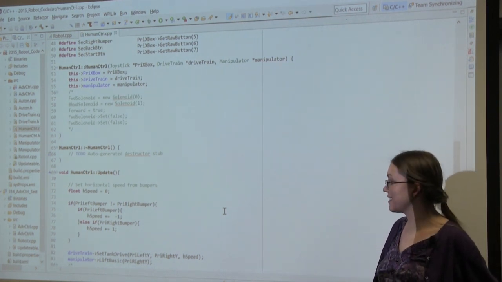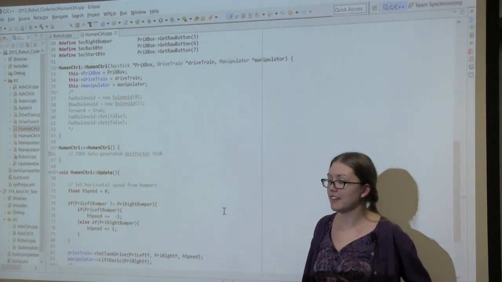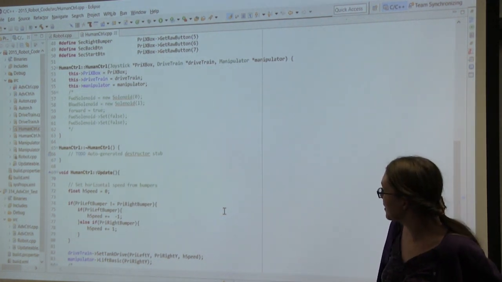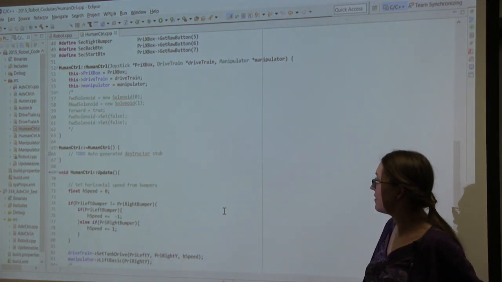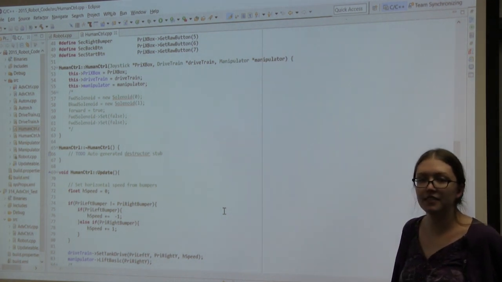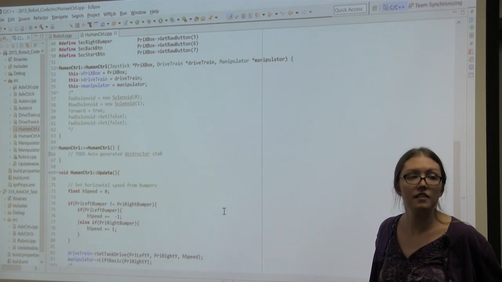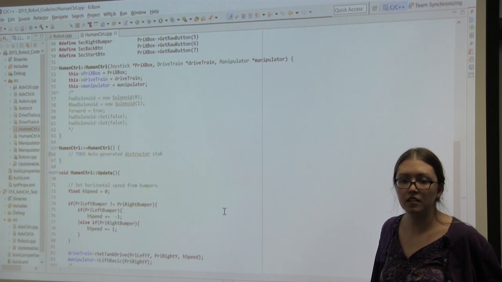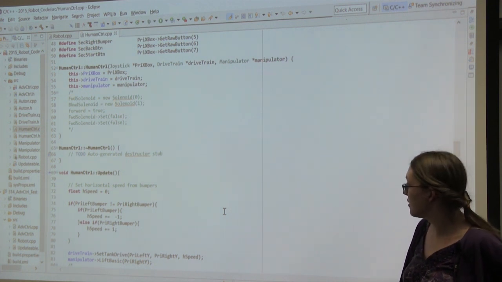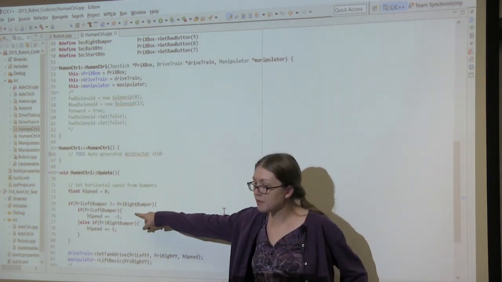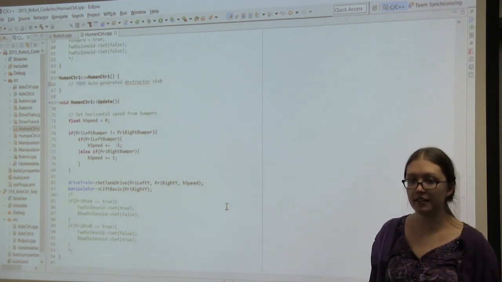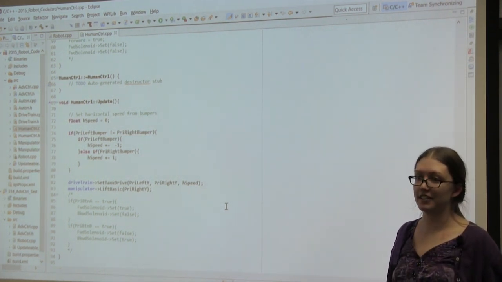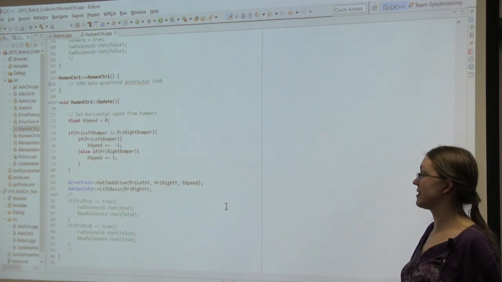So this is a good example of both an if statement and an else if. This was our bumper code. We check to see if the shoulder buttons on the controllers were being pressed. And if it was one way, we reduced the speed. If it bumped the other way, we bumped the speed up a bit. So when you see the left bumper, that's a map to a joystick button. And basically it's either a 1 or a 0. If the button is pressed, it's 1. If it's not, it's 0.